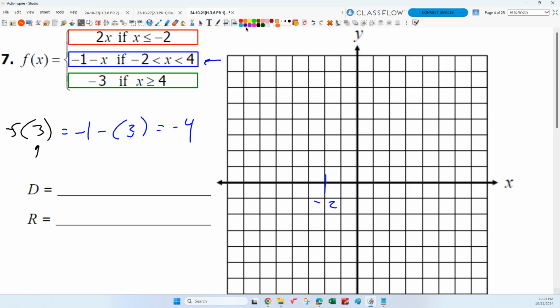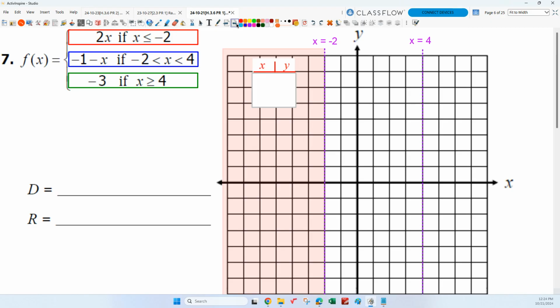One thing that is useful is to introduce some vertical boundary lines that are not part of the function, but are just there to help us organize our graph. We've got these boundaries at x equals negative 2. So if I put a vertical line at x equals negative 2, does everybody see that the red function is only going to be graphed in the region to the left of that boundary line, where x is less than or equal to negative 2? Does that make sense? Okay. The blue part's going to get graphed between negative 2 and 4, so that's going to become our blue region in the middle. And the green part would only be graphed for values of x greater than 4, so that's going to be in the region to the right of x equals 4.